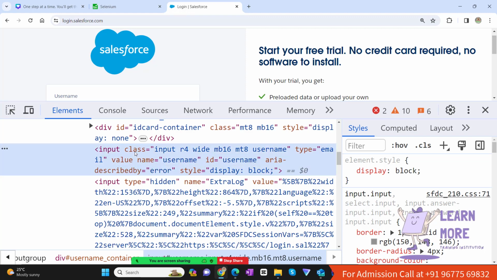Let's take class is equal to input r4, type is equal to email, and aria-describedby is equal to error. If you are planning to use those elements, let's say I'm planning to use the element type is equal to email, how can I use this particular element?